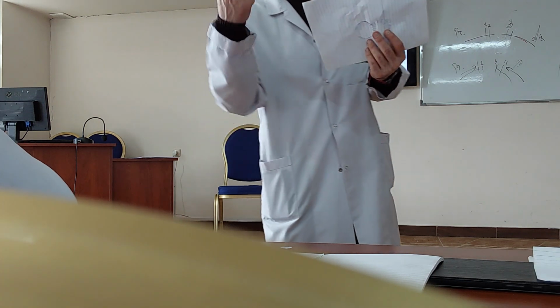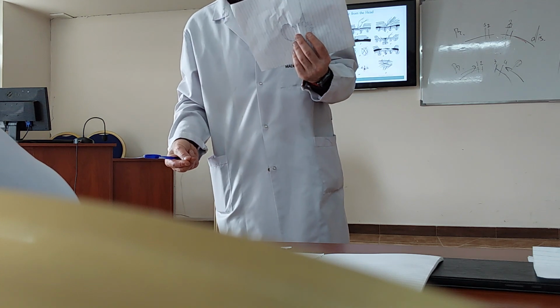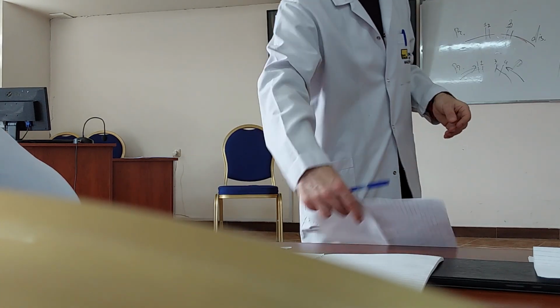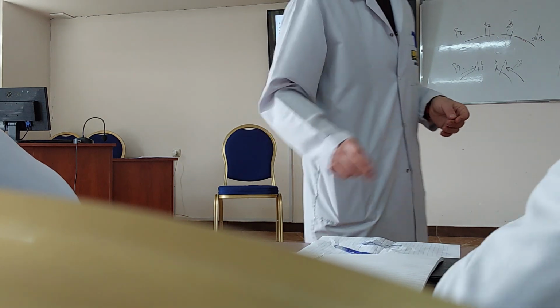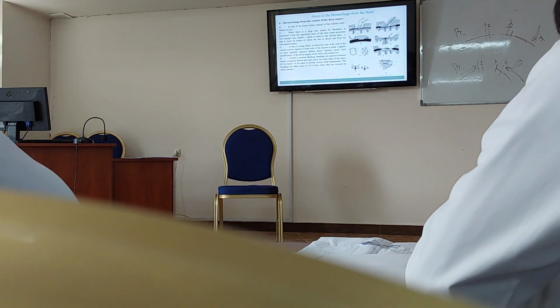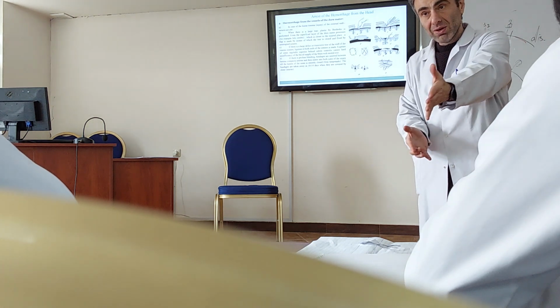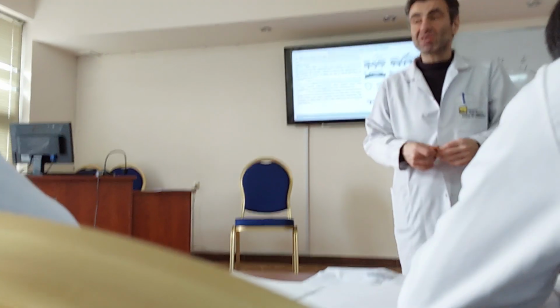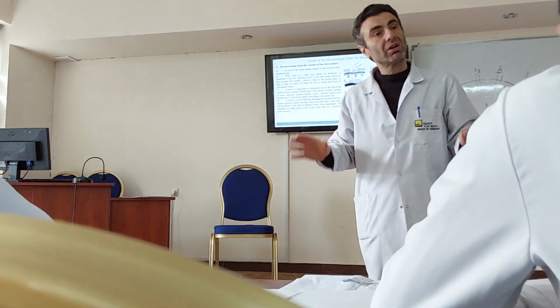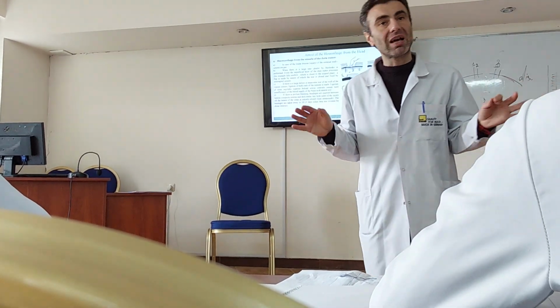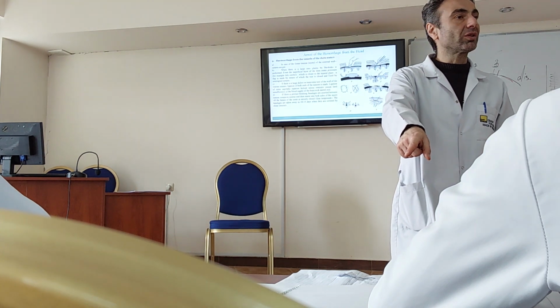Why is this method great? Because I use the same material to close the defect, and it will give great regeneration, dura to dura. Unfortunately, this method has one problem, guys. We cannot close defects bigger than 3 centimeters in diameter. Because you cannot find such a huge piece of dura to make a flap that is enough, for example, to close a 5 centimeter defect. 3 centimeters is the maximal size which we can close by Burdenko.